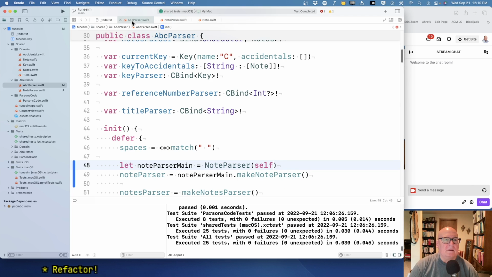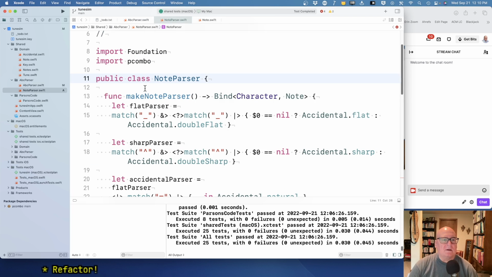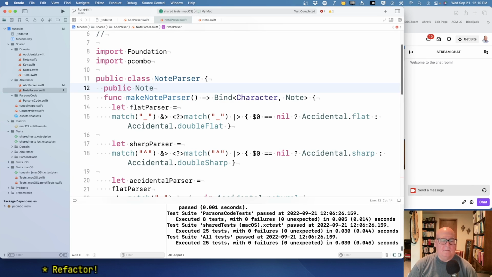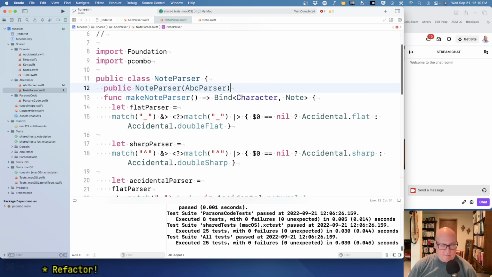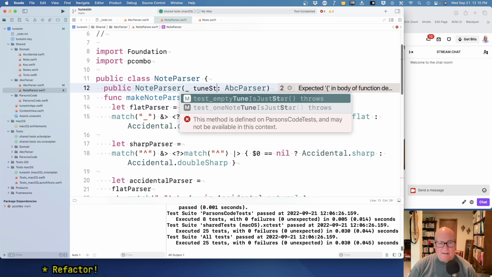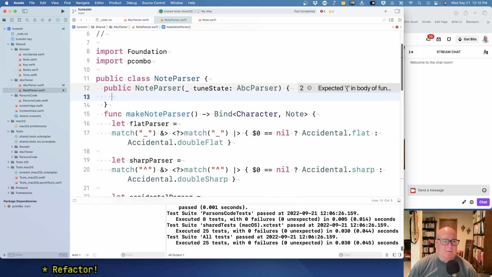And we need a constructor now. Takes, well, for now, I'm going to say ABC parser. Oops. I'm going to say state. I don't know, state's not the right word. Maybe TuneState.